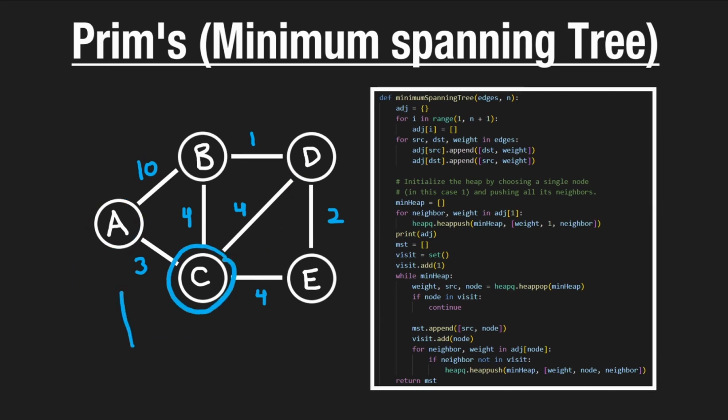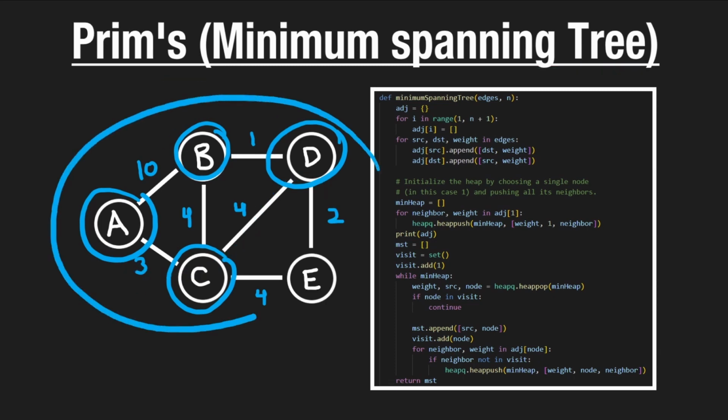So it doesn't matter what cost it took us before to get to C. This is part of our frontier at this point. So we want to minimize the cost it takes to add the remaining edges. So it's only costing us 4 to add this node. And then when we add this node, it's only costing us 1 to add B. And then it's only costing us 2 to add E. We don't have to consider the entire path every time we add a node. Because when we're talking about minimum spanning trees, we're talking about the total cost of all the edges themselves, not of any particular path.